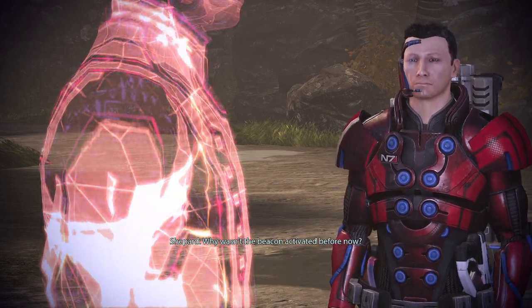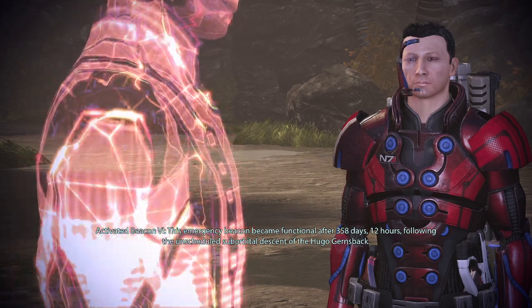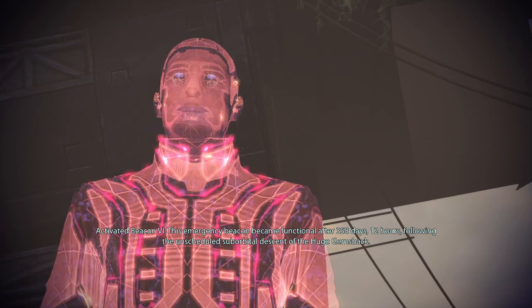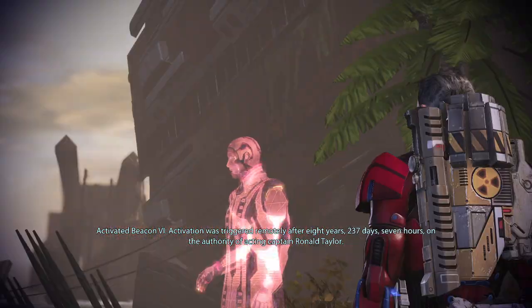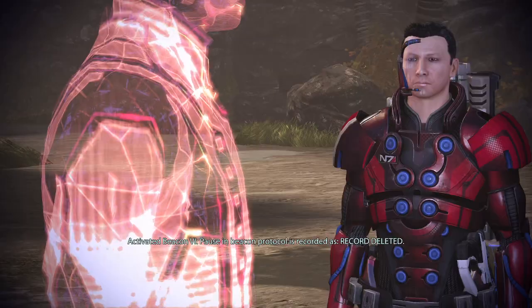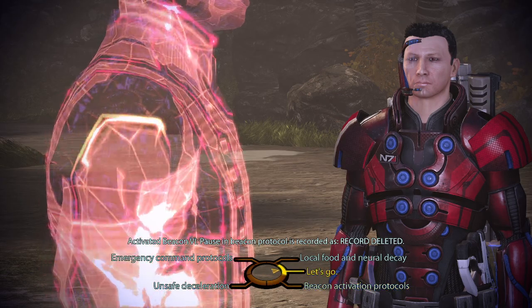Why wasn't the beacon activated before now? This emergency beacon became functional after 358 days, 12 hours. Following the unscheduled suborbital descent of the Hugo Gernsback, activation was triggered remotely after 8 years, 237 days, 7 hours, on the authority of acting captain Ronald Taylor. Pause in beacon protocol is recorded as record deleted.